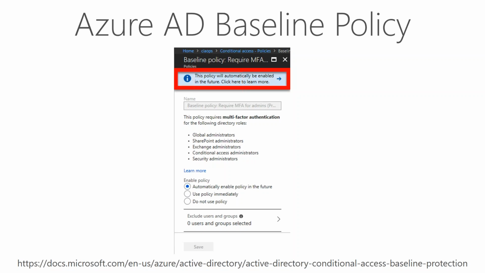Now, my understanding is that's probably going to be in late August. At this point in time, the policy still is in preview, which means it isn't as yet enforced. But if you go into the location and have a look at the link here and go into your Azure AD and then have a look at conditional access, you'll see that that policy probably already is in there.